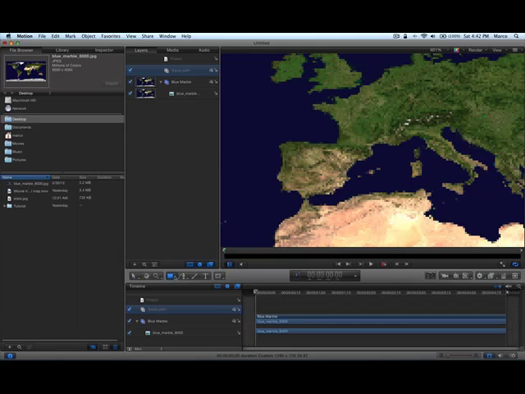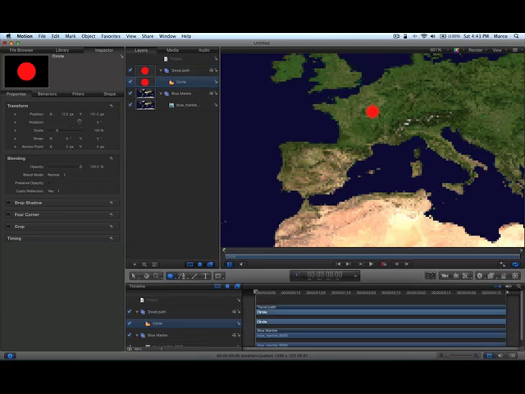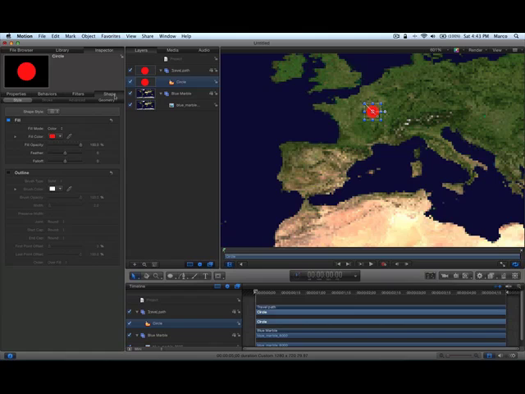And then let's grab the circle tool, moving to the inspector to see where we are. Let's add it. So Paris, say roughly here, and we can always check on Google Maps. We keep the Shift pressed so that it's a round circle, and then we let it go. Again, this is appearing very pixelated, but don't worry. Now with the shape selected, we give it a white outline as well. We already have a red fill in there. And down here we select underfill. And you see that while it doesn't look that nice in the preview at the moment, it looks definitely nice here in the vector preview.